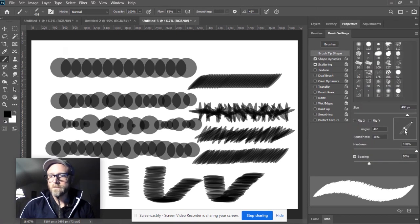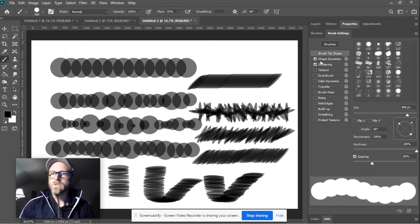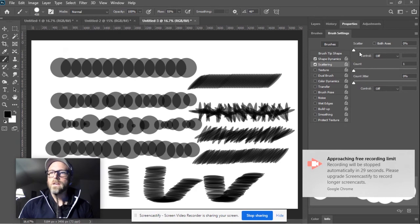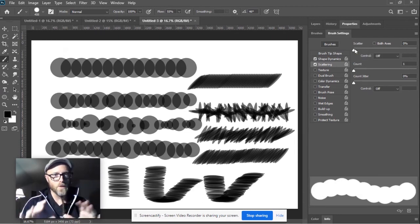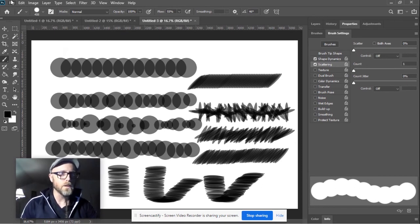Okay. Gonna make my brush nice and round. But I'm gonna space it out a little bit more actually, just for demonstration. Okay, scattering. Scattering is useful if it's another attempt to replicate the natural effect of certain types of brushes on certain media.